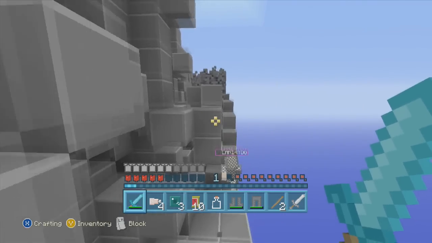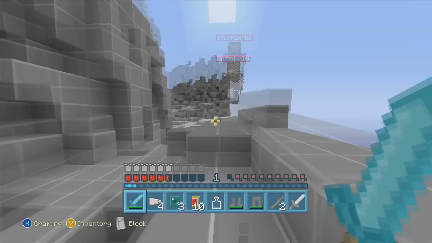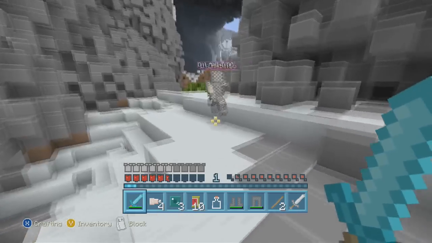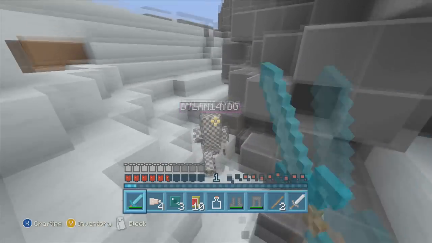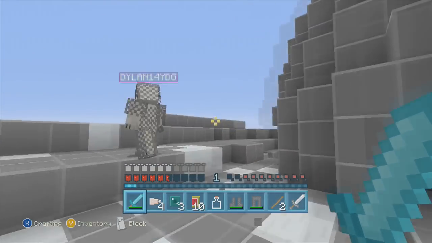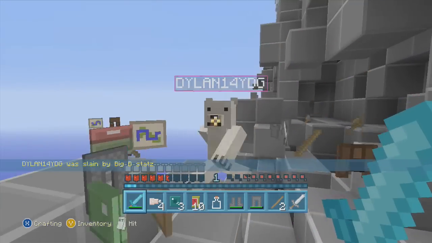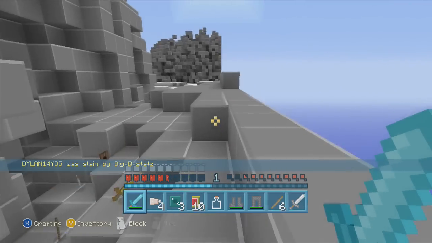I have to get him. Ah, come on. Come on. Get him. Get him. He is so hurt right now. Oh, come on. Alright, he's hurt. Here we go. Here we go. Alright, I have to find a way to cut this guy off. Yes! Sweet! Nice! I was able to pull through for the kill.